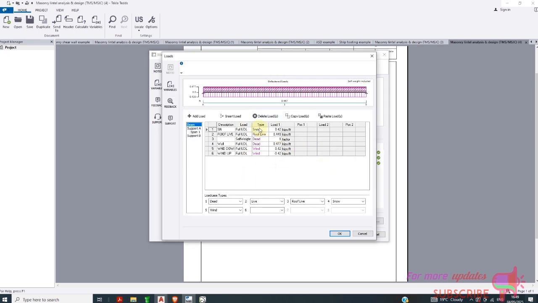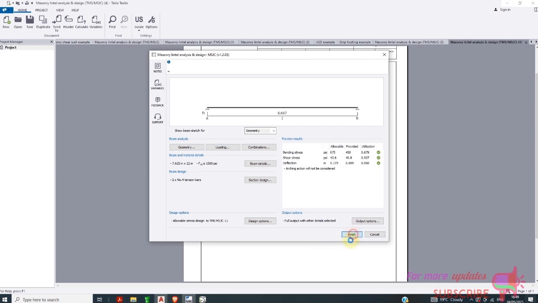Now you can see how we determine the loads. Then finish.